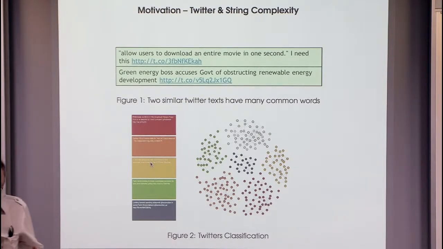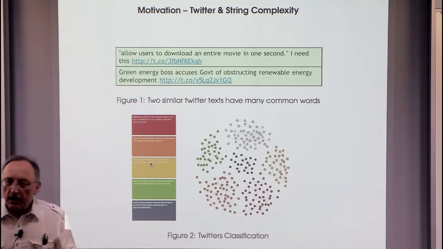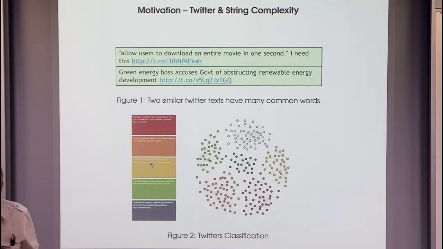Finally, Twitter. If I take 2 Twitters, I would like to know automatically whether they talk about the same or not. So how can I do it? In general, I take 2 strings, and I want to know how close they are. And the way to do it, I will count the number of common subwords. How many subwords here and here are the same? And I count the number.